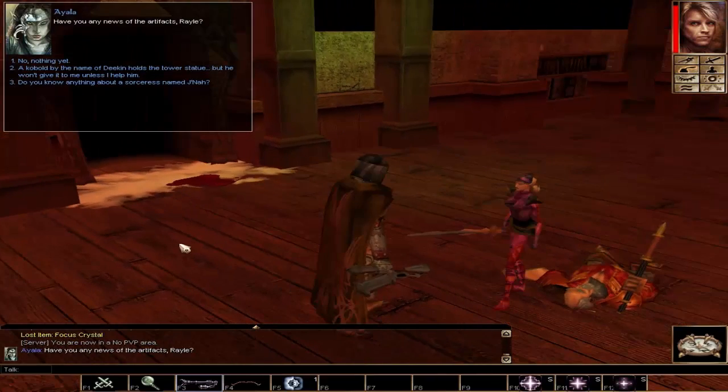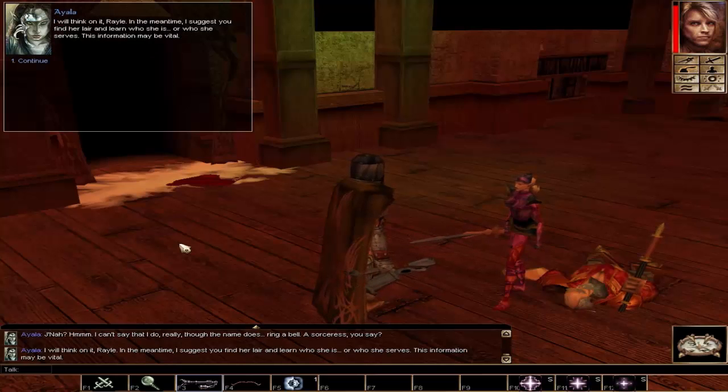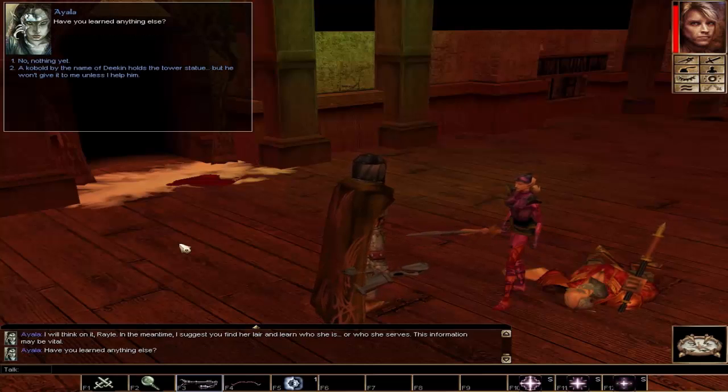Have you any news of the artifacts? Yes and no. Ayala, do you know anything about a sorceress named Janna? Janna? I can't say that I do. Really, though, the name does ring a bell. A sorceress, you say? I will think on it, Rayle. In the meantime, I suggest you find her lair and who she is, or who she serves. This information may be vital.